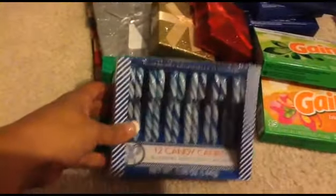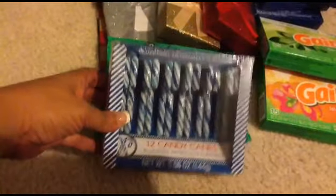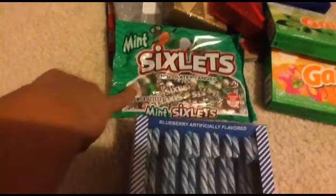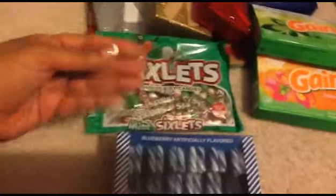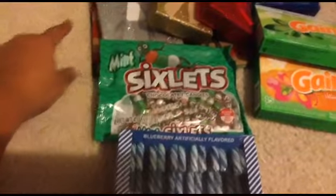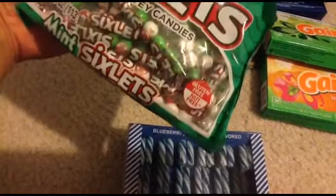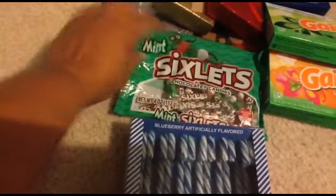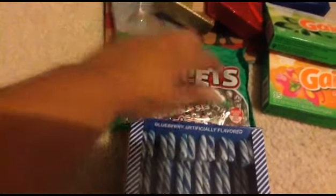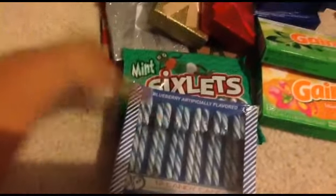Okay, the last few things I picked up were some candy. I got these 12 candy canes, and this, again, is for stocking stuffers in the blueberry flavor. I mean, I love mint, don't get me wrong, but every so often you want something sweet, not something so much minty. But I did get 6 Chiclets. Do you remember these? Oh my gosh, I grew up on these little candies. You could go into like a local gas station and pick them up for like 5 cents a piece. But they had these, and it was a limited edition. It is gluten-free and nut-free. My mom loves these. She says that she grew up with them, and she lived in Puerto Rico, so she grew up with them. And so I'm putting a few of these things in stockings for my family.